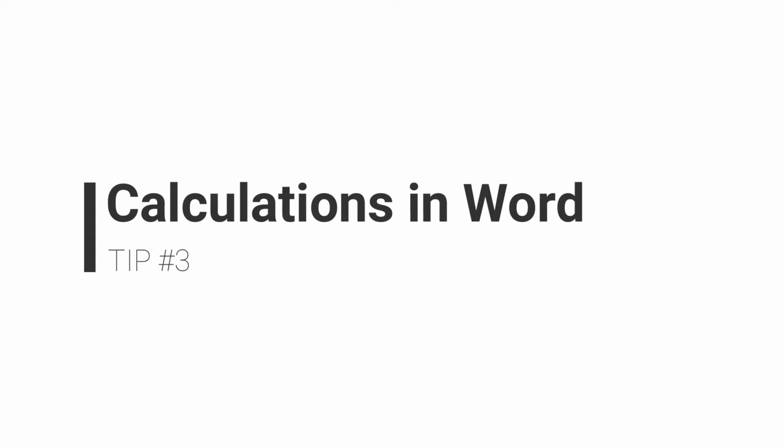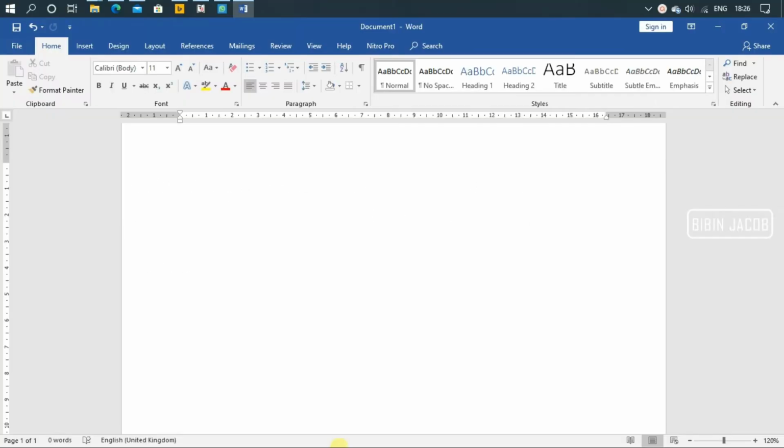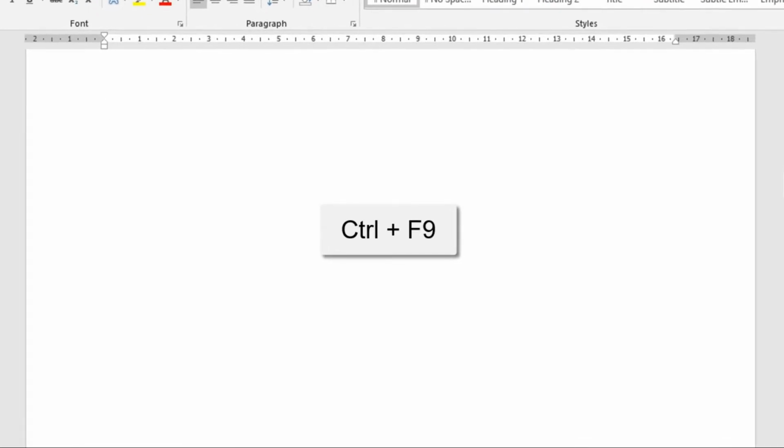Suppose you need to calculate something in Word. First press Ctrl F9. You can see one selected area has appeared. Now put an equal sign there, then write whatever you want to calculate. After that, press F9. Here you got your answer.